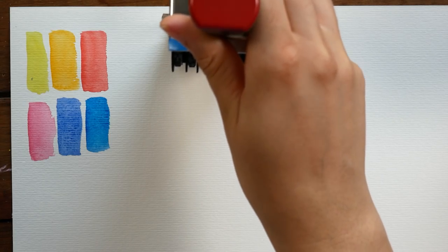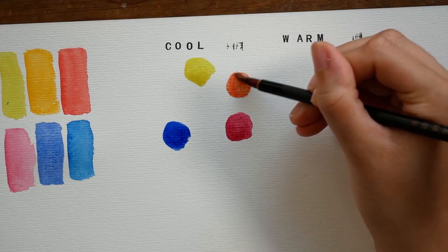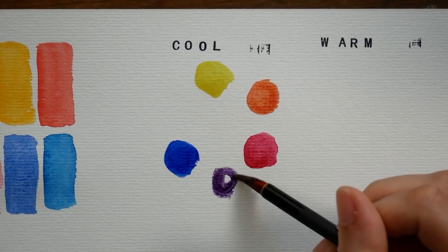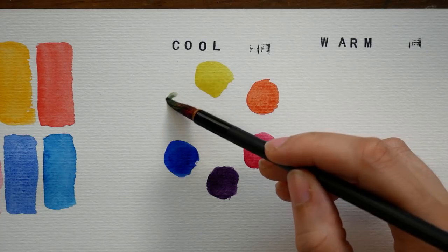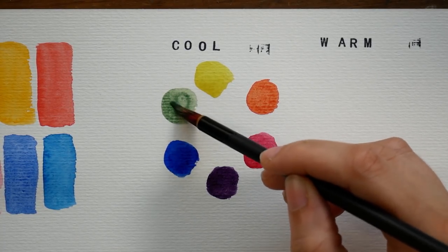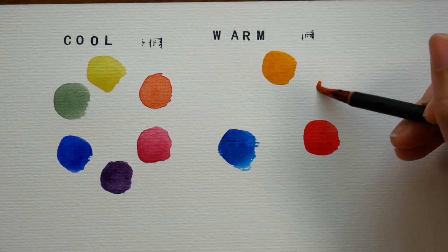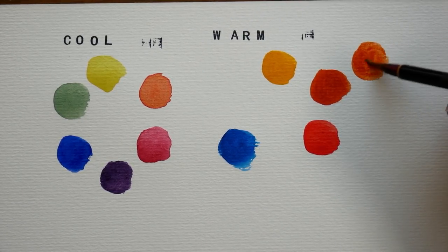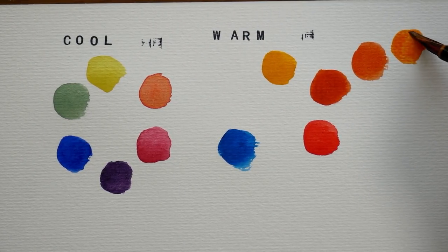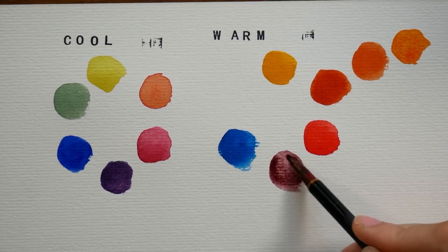My plan was to make a couple of quick color wheels for you to show you these colors. But you know how even when you're grown, sometimes you get your right hand and your left hand confused? That's how I am with blues — for some reason I always get my cool blues and my warm blues backwards. So when I was making this color wheel, the greens and purples weren't turning out the way I thought they should. It wasn't until I was editing this footage that I realized I put Ultramarine on the cool side and Phthalo Blue on the warm side, which is completely wrong. So I apologize — Phthalo Blue is the cool blue and Ultramarine is the warm blue. This color wheel technically is not entirely accurate.